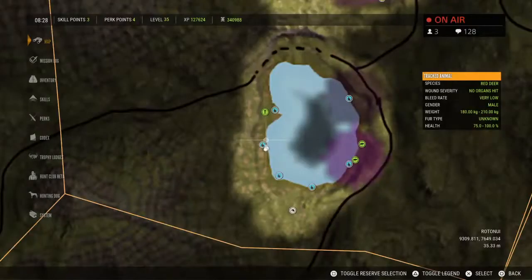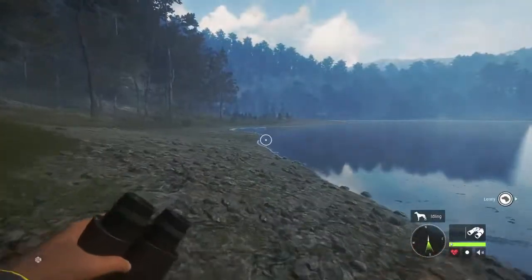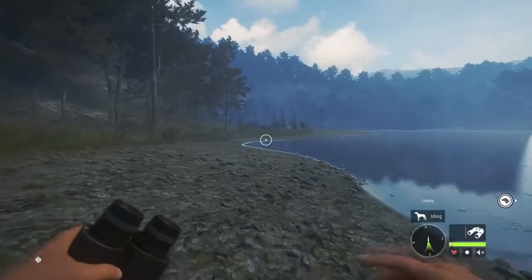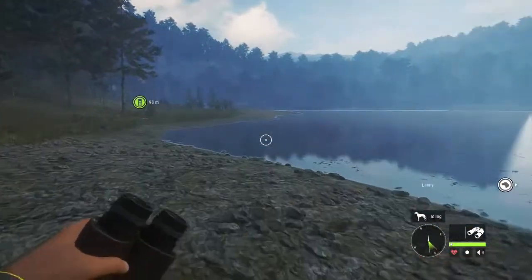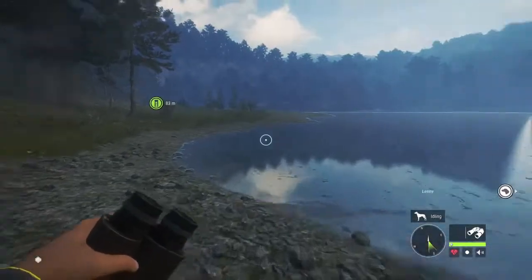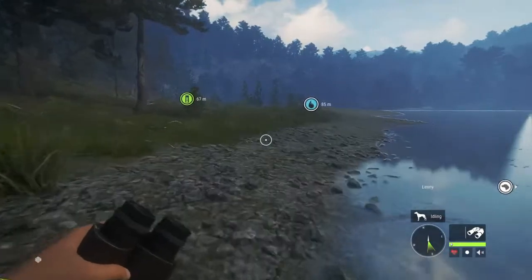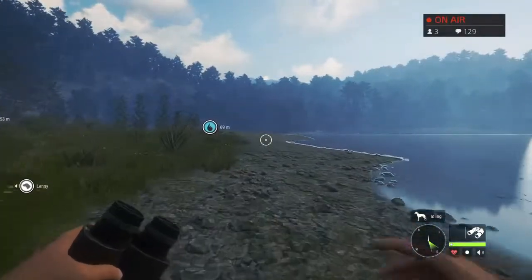Oh, maybe the bodies of the other two will still be there, won't they? Oh, balls. I mean, we can go and grab them, I guess. We can go pick them up. How much money are we on now? 340,000. And we have nothing to taxidermize, so it's literally all worthless. You know, I might just start randomly taxidermizing every red deer I kill, just for the absolute fun of it.